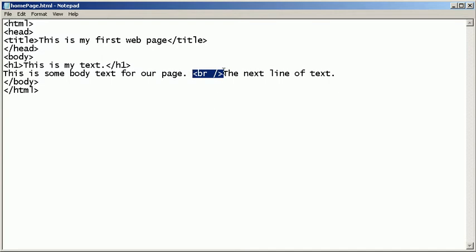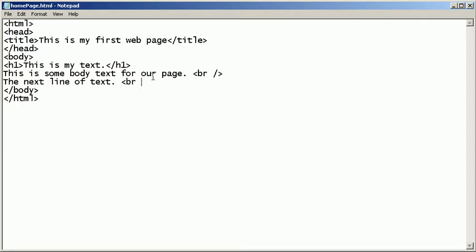Okay, so for layout purposes for ourselves, though, I would like to have that on the next line like this. And on the next line, I'm going to put another break tag here. And on the next line, I'm going to put in "this is a link." I'm going to put the link in all upper caps just so we can see it. That's not a code thing, I'm just doing it for the look of it. And I'm going to put a period at the end of it. Go ahead and save the document.